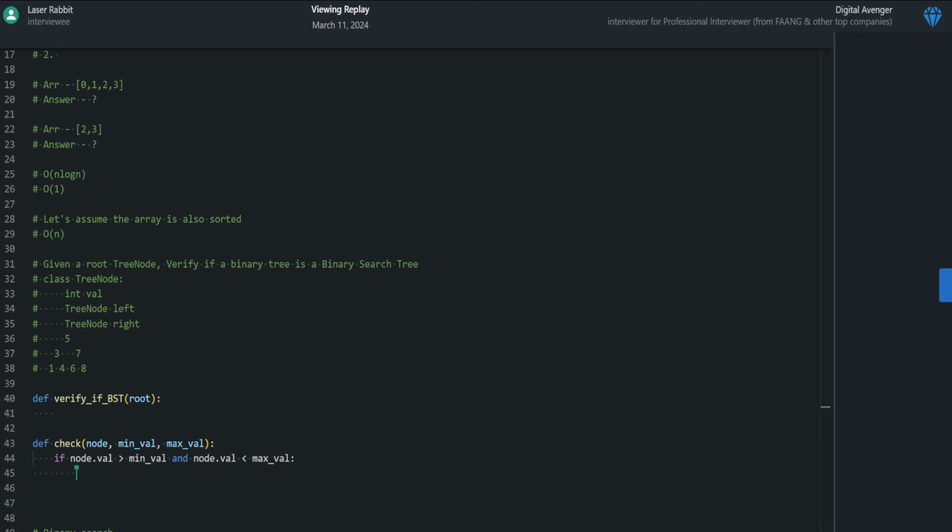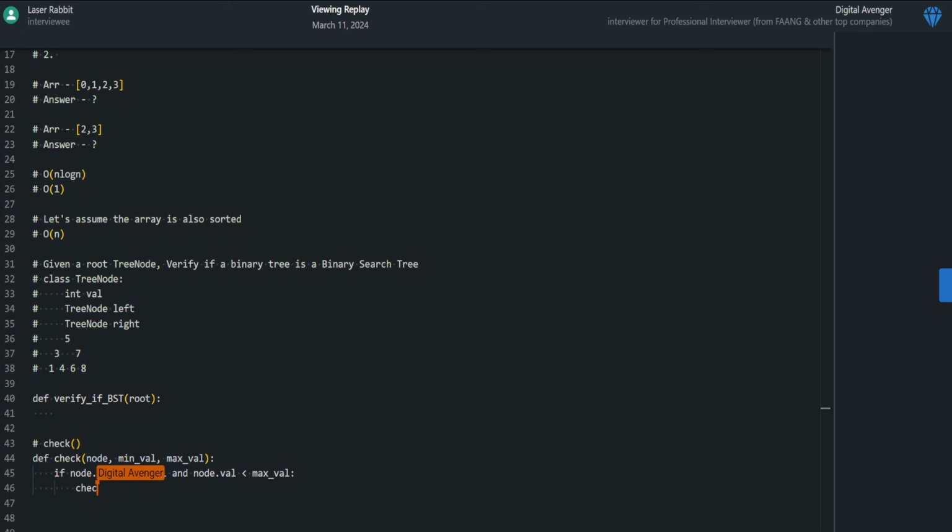Are you familiar with the syntax of recursion? Basically, you call the same function. So you call check again. With what values would you call check? How do you check the subtree? You go left and you go right.